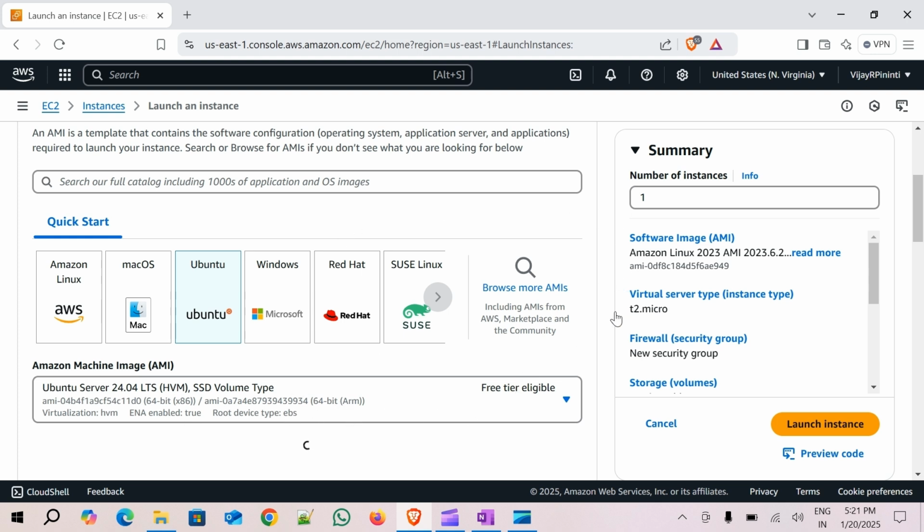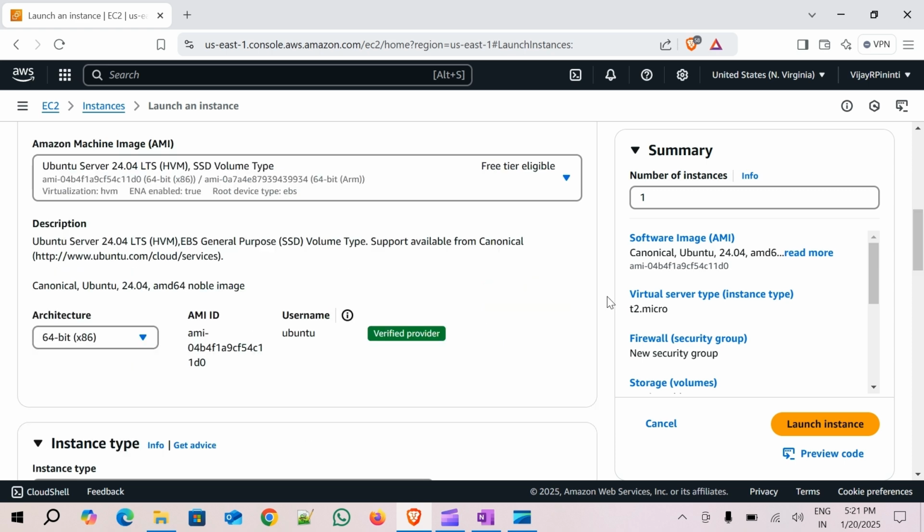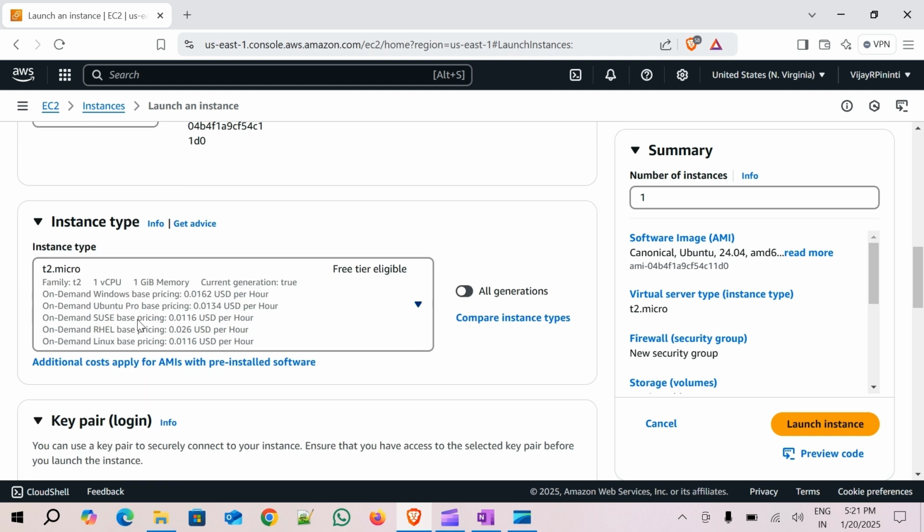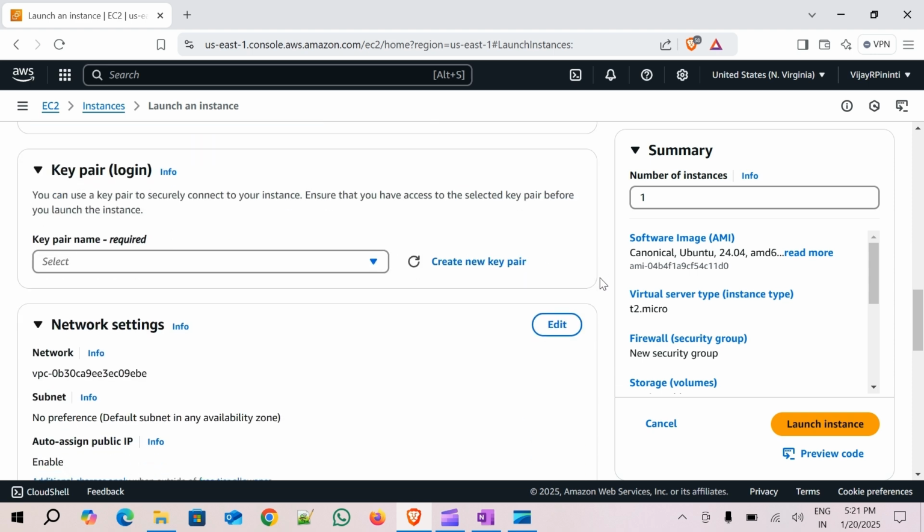I'm selecting the default version for Ubuntu. I'll leave the architecture as it is, and as I said, I'm going to use the free tier version. We have one CPU and 1 GB of memory.